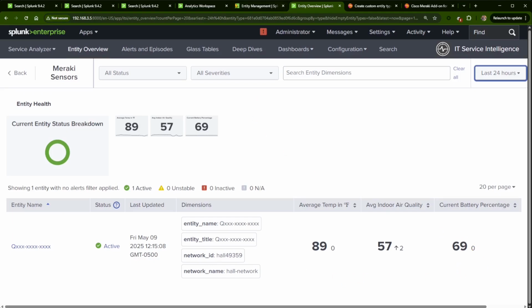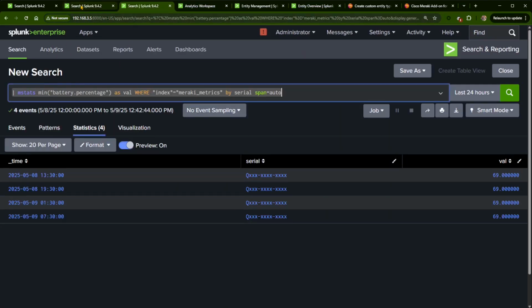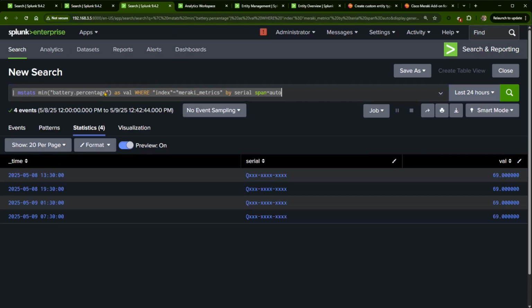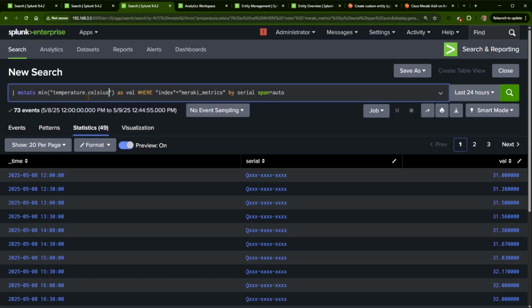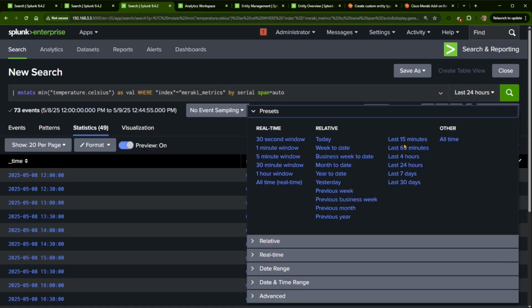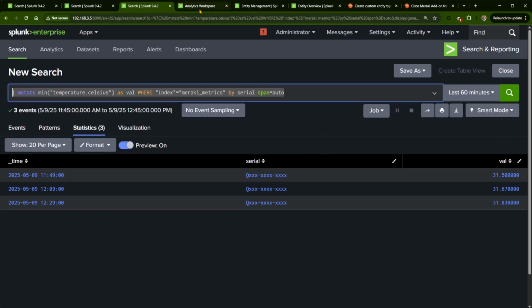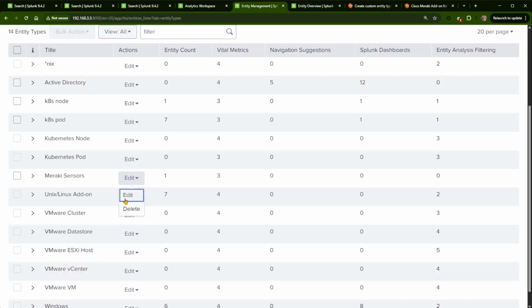But, hopefully you've seen how easy it is not only to go in there and add new metrics, but search works. I'm only going to put this the last hour because that's what the vital metrics is doing right now. And that's, like I said, something I'm looking into. Not only where to find the data, but to come in and actually create another vital metric.